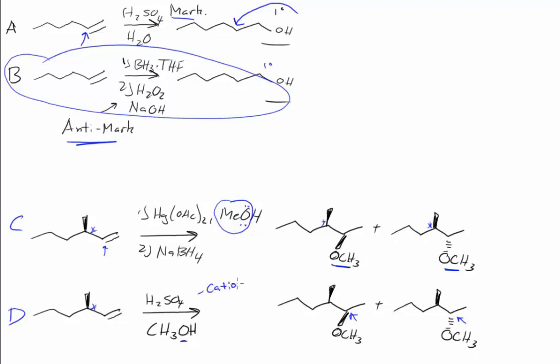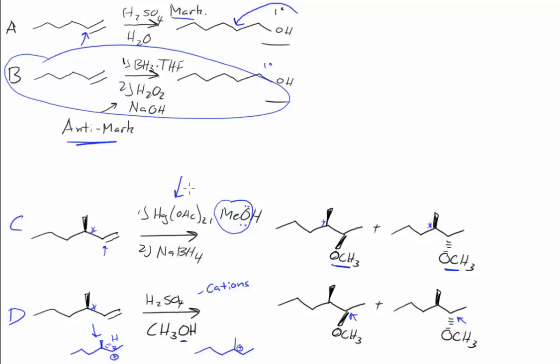the difference here is that cations will form under these acidic conditions. So we would get a cation that would look like this. And certainly methanol could add to that cation, but also we might expect a rearrangement of that cation, giving us a tertiary cation. And then methanol could add to that, but it's not going to produce the desired product.